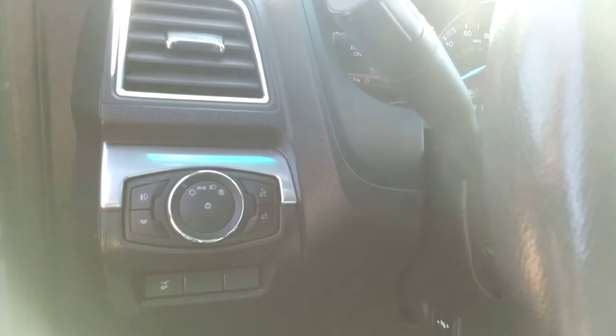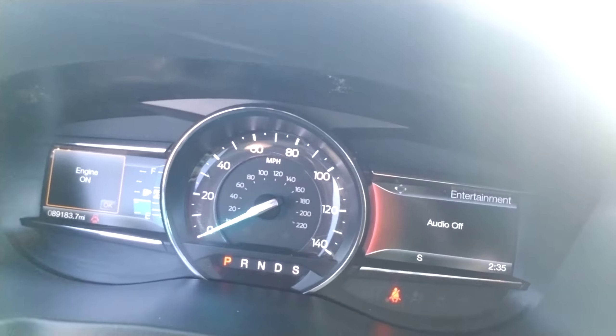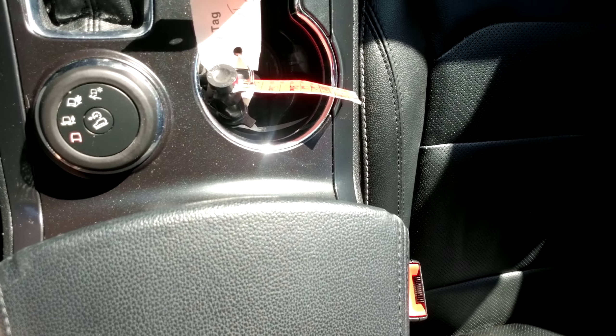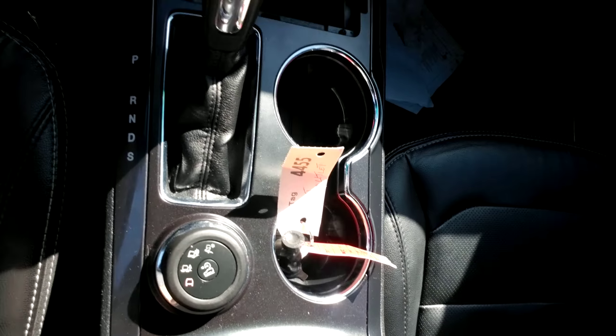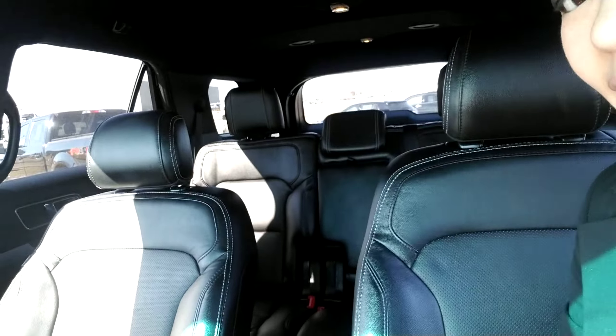You also have some memory seats, automated lift gate, automatic headlights, and power seats. Looking inside this vehicle, it's got about 89,000 miles on there. You have Bluetooth capabilities, cruise control, and you've even got navigation on here. Heated and cooled seats, automatic temperature gauges as well. You can also control what kind of terrain you're driving on. There's a lot of good features to this vehicle, including the push button start there. It's got leather seats and really nice trim.